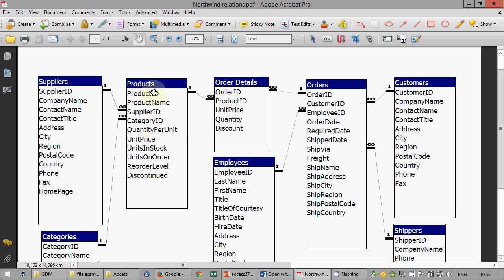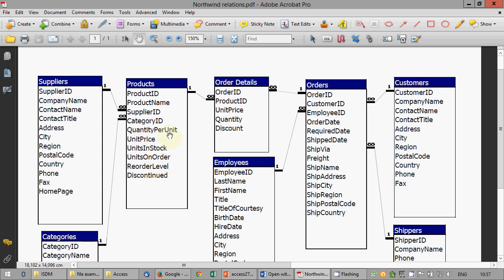Let's look at the products fields. Okay, these are obviously the standard fields for a product: name, unit price. Units in stock means how many products of that type we have in our storage. Units on order, how many products are on order, so we are waiting for them from the supplier. Reorder level, when units in stock goes below reorder level, we have to reorder.